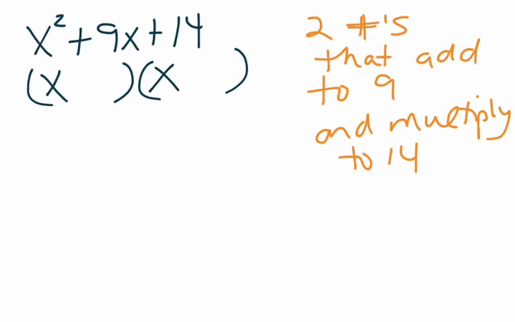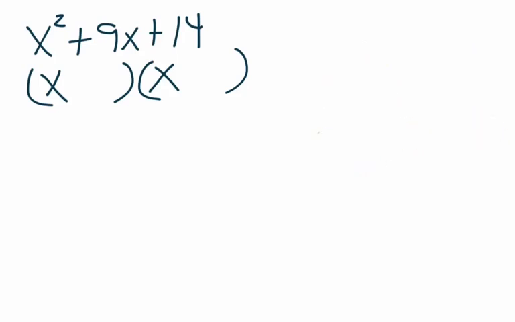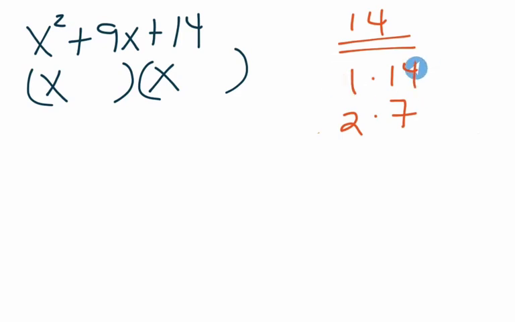So the way we usually do this is we look at the last number. We don't start with the middle number. We start with the last number, in this case, the 14. And we ask ourselves, what are the numbers that multiply to give us 14? Well, 1 times 14, 2 times 7. And what I do is I always start with 1 times whatever the number is, and then I count up. Okay, so I go like 1, 2, 3, 4, and so forth until I run out of stuff. Like there's nothing more. You start repeating the numbers.